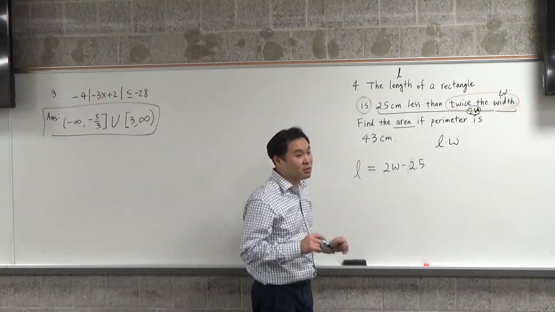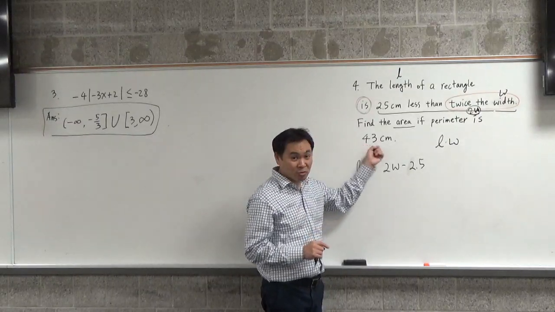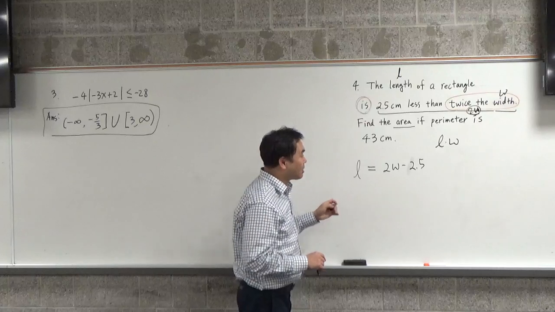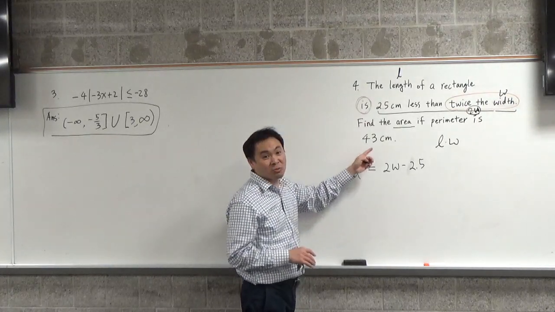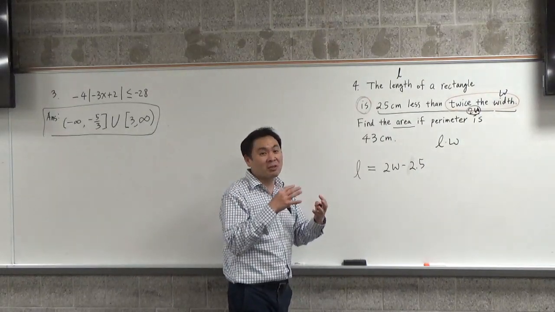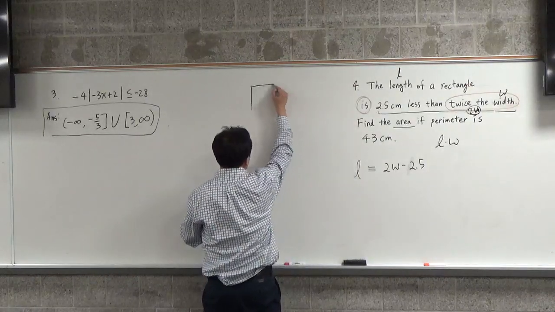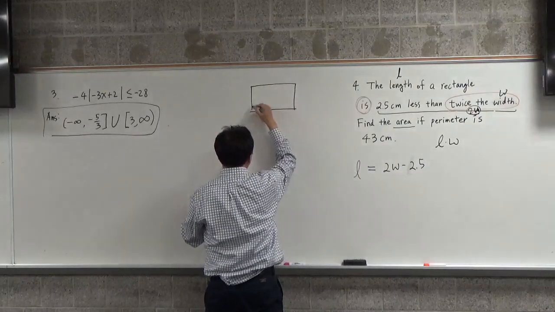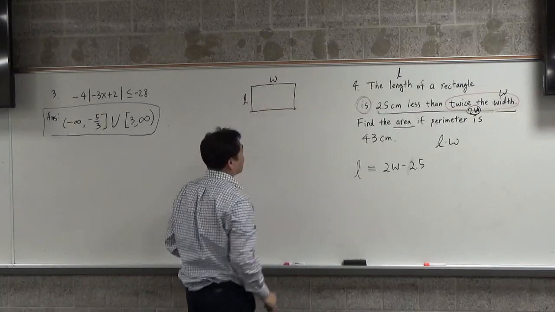So that's the way that you should think. I need to find another equation that involves L and W, which also uses the 43. Okay? I'm saying this because a lot of people, when they solve this, would say P equals 43. That doesn't achieve anything. You need to say something with L and W. And to see what's going on, you want to draw a picture. Let's say this part is W and that's L. Could also be switched, it doesn't really matter.